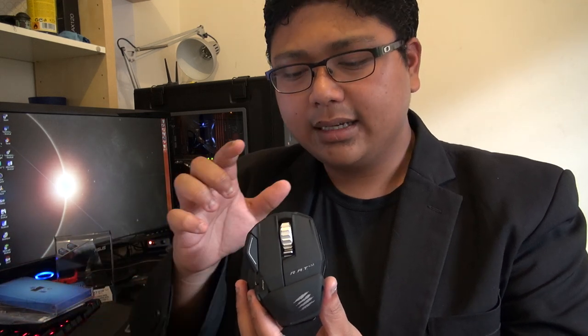So, I can tell you straight away right now, if you do like the Razer Mouse and you do want something small, you want portability and all of that, this might be your answer. So go ahead and check it out. The price right now on the website itself is $130, well, $129. And I did get this as soon as I could. It came in really crappy packaging, obviously. And from what I can tell, it's a pretty damn decent mouse. So if you guys like this mouse, go ahead and check it out.